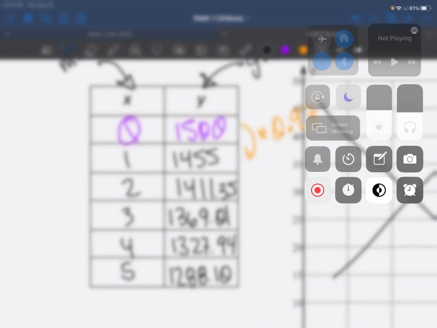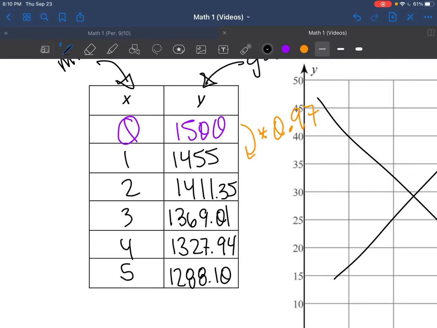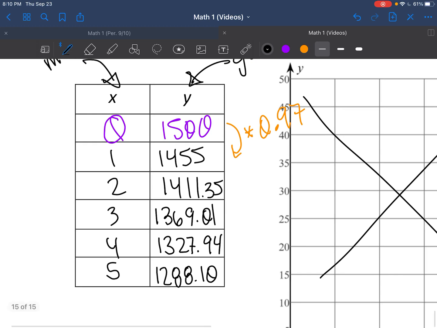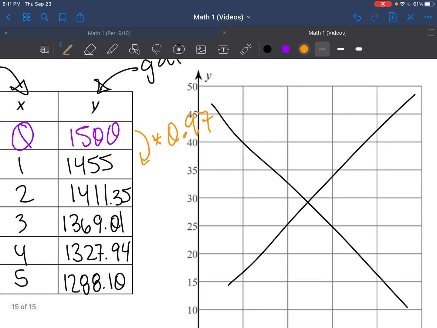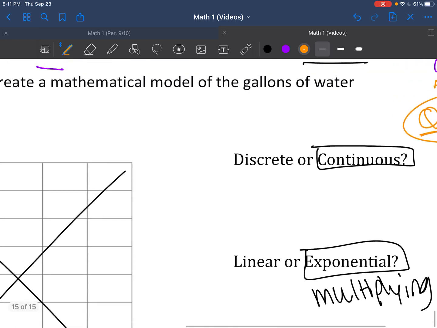All right, so here's what your table should have looked like. And again, I rounded 2 decimal places because I'm lazy and I didn't feel like writing all those numbers. But if you did, that's great. Good job. All right, we multiplied by 0.97 all the way down our table. So draining water is a continuous thing, right? We are continuously draining water out of the pool. If I was throwing buckets of water out of the pool, that would have been discrete.